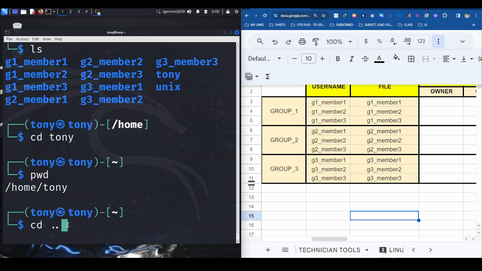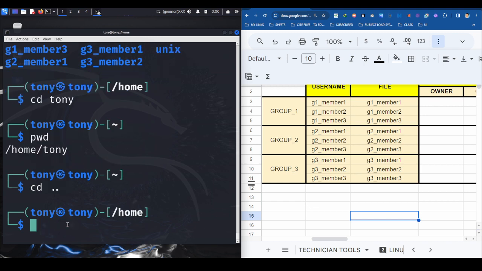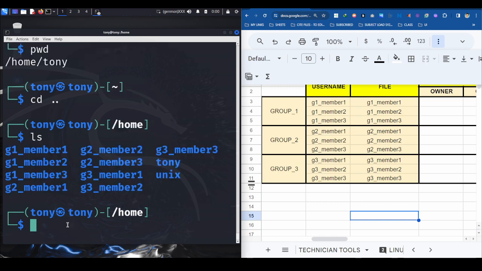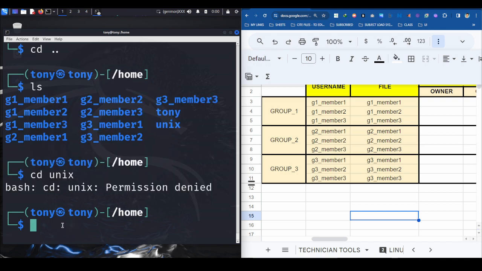So let us go back. ls to check the available home directories. Unix is the home directory of the Unix user. So let's try to access cd Unix. Permission denied, because Tony has no permission to access the Unix directory.